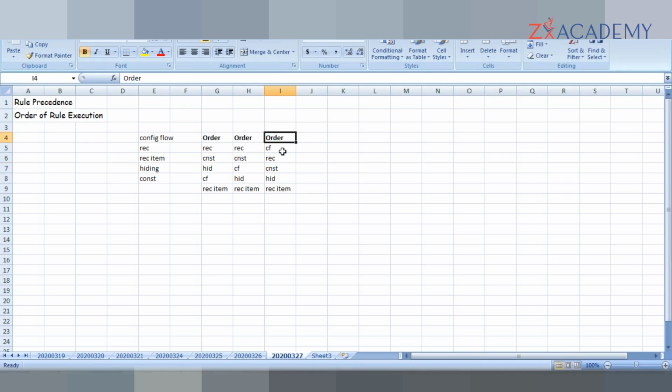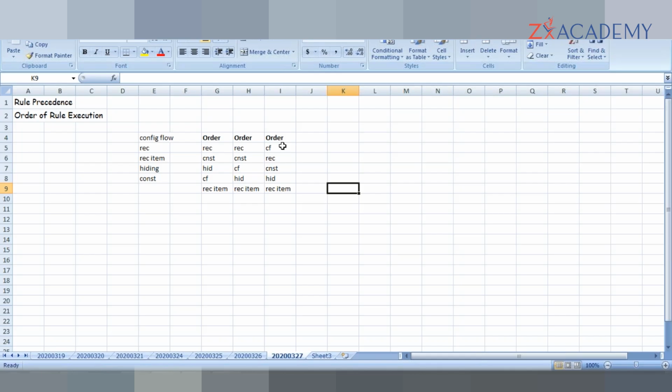The first configuration flow, recommended items, constraints, hiding, and recommended item. Sorry, recommendation rule here, and at the last recommended item. Yeah. So this can be justified. The base of everything will be the UI, right? So without what is there on the UI, we can't recommend a new value, we can't hide something based on our conditions, we can't constrain. Until we see the state, country, continent attributes, we can't constrain them based on our selection. So for everything, the base should be the configuration flow.